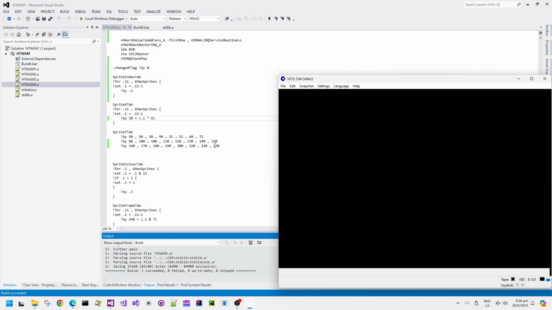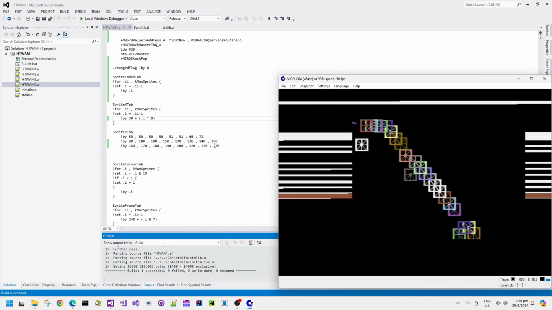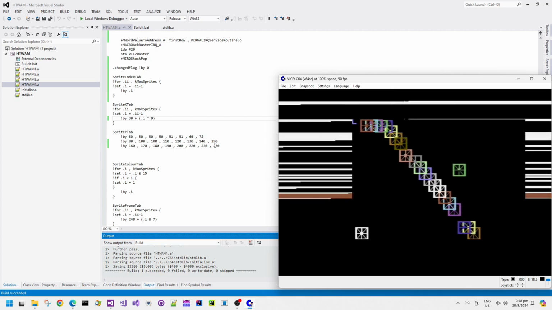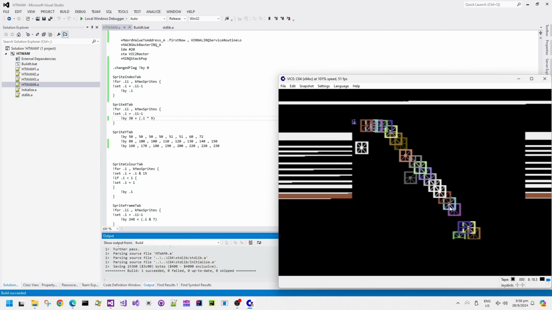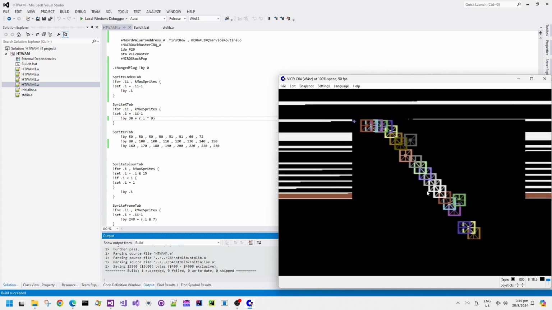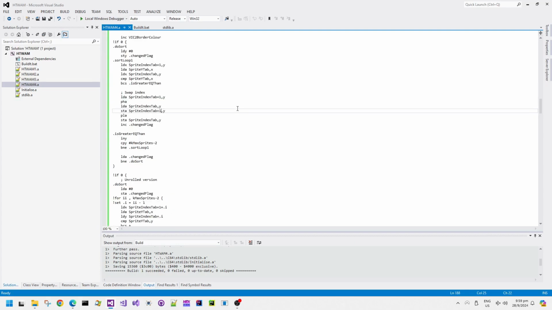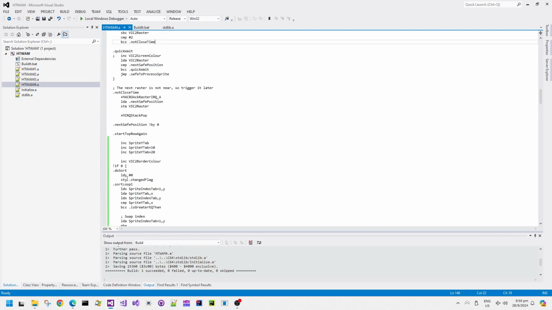Let's change the x coordinates so we have a different, nice falling cascade of sprites. You'll notice that as the sprites move down the screen, the color and the order of the sprites generally don't change. Of course, you would hope that they don't, because you're not updating all of the sprites, you're only updating some of the positions of the sprites, right? You want all of the other sprites to maintain their consistent coloring and their consistent frame usage, of course.